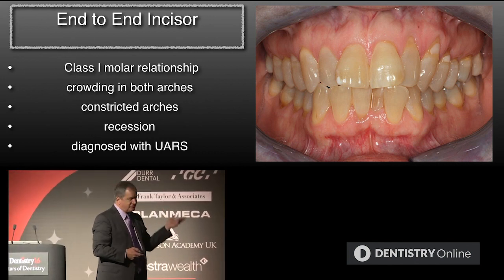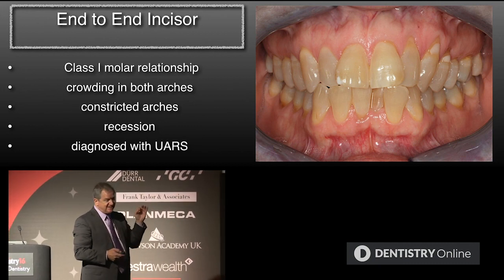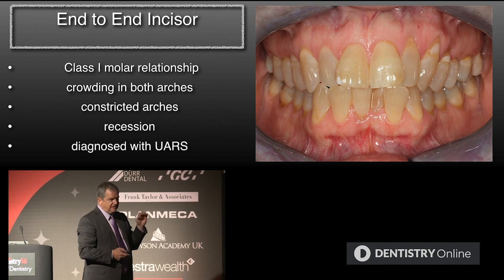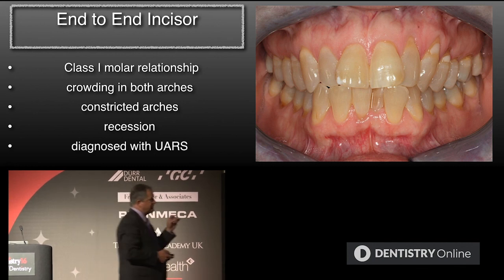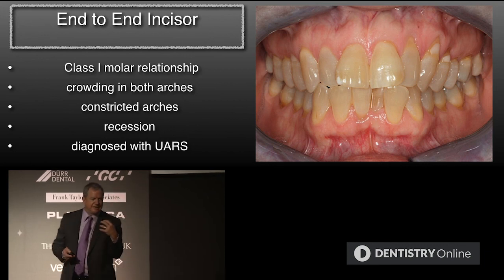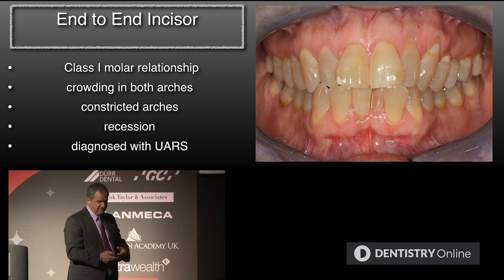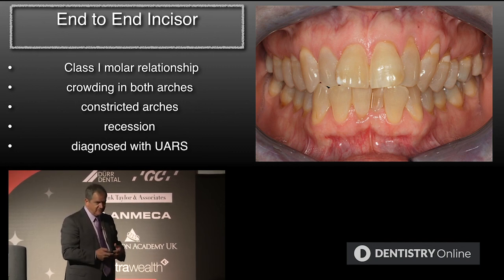She's been diagnosed with upper airway resistance syndrome. What happens for her is she doesn't get apneic. Instead, her oxygen saturation levels go down slightly because her tongue drops back multiple times during the night, and she wakes up agitated with her heart racing. So she doesn't sleep well at all. Really constricted arches. How's she going to be treated?